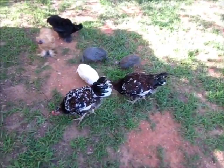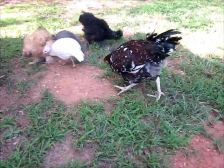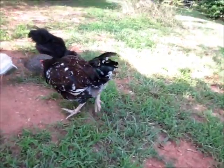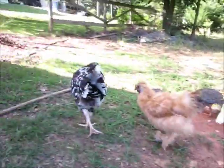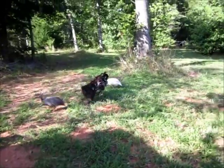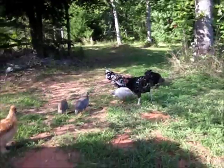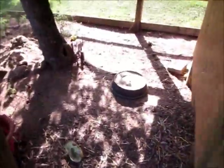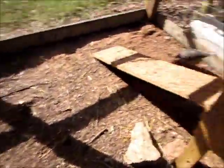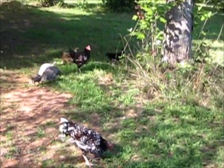So these are my chickens, and these two right here are the new speckled Sussex, and I think this one right here is a rooster, and this one I believe is a hen. And the white guinea over there, she's already making her buckwheat calls, so I know she's a girl. And the one with the white chest, the pied, well, if I can get it, that one right there is also a girl because it's making buckwheat calls too.